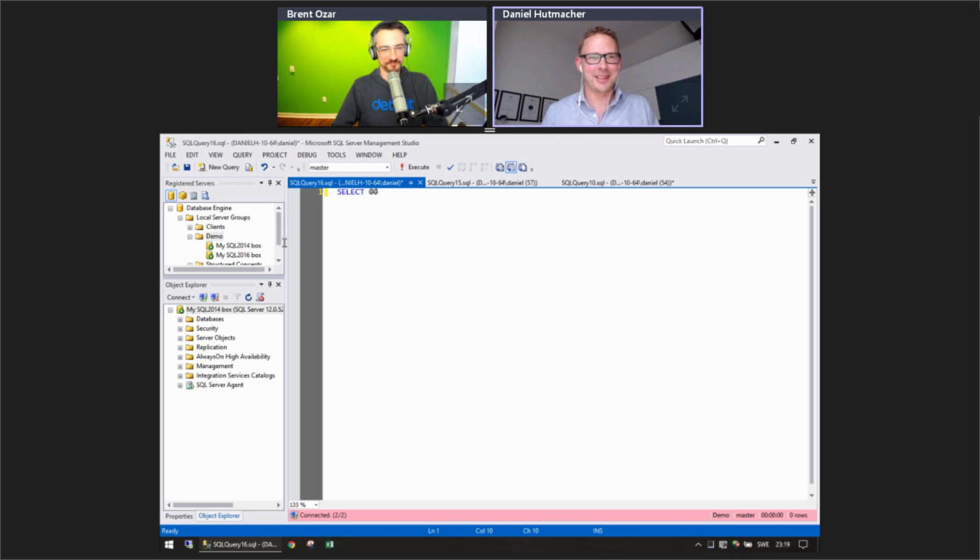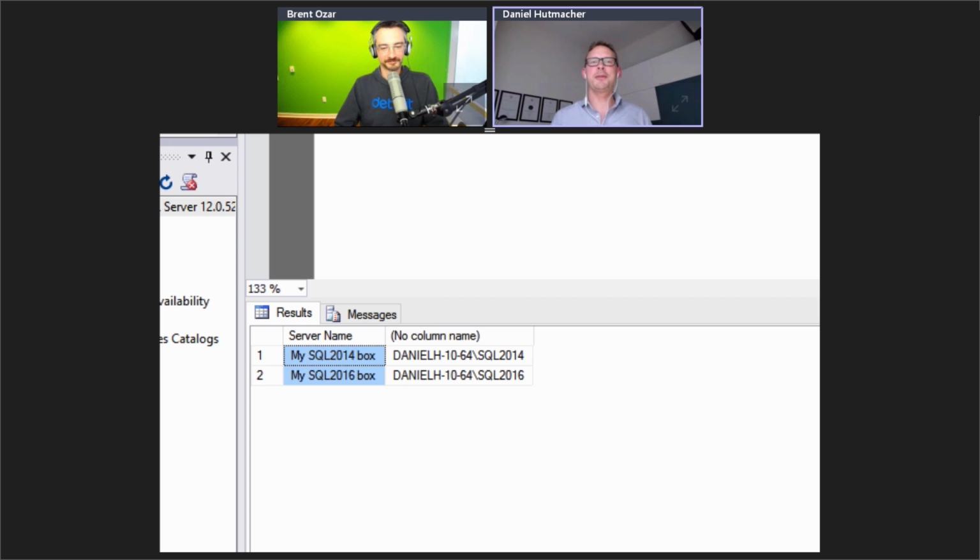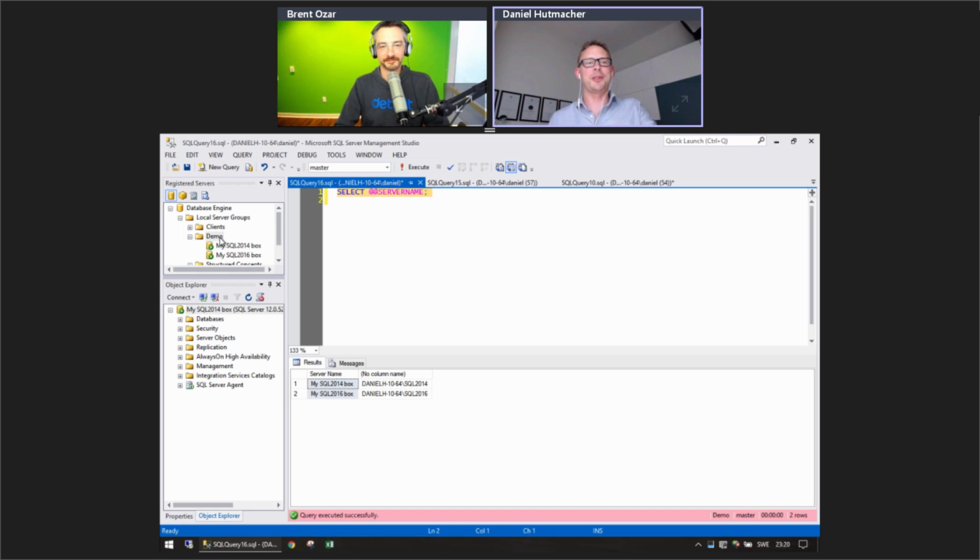I'm going to select @@SERVERNAME, which is a built-in variable that gives you the name of the SQL Server instance. And I click execute, and it returns 2 rows, and it has added the server name. So you have a server name column which tells you where the result set came from, and it has the result set. So in this case, it executes this on each of those servers in this group, which to me is probably more of a DBA thing, because you want to do maintenance and diagnostics or checks or start some SQL Server agent job or something on 8 different servers at once. But I can see how a developer could use this in some sense also, I suppose.